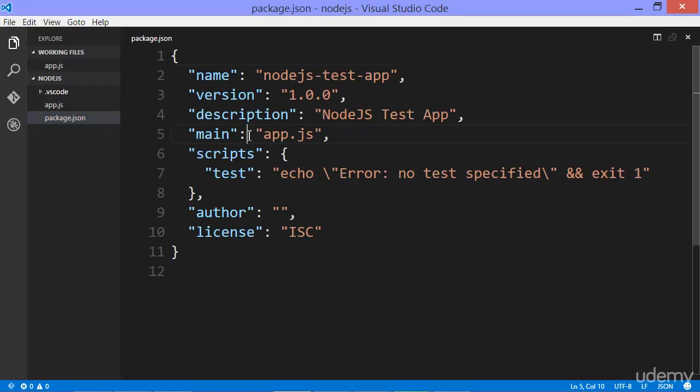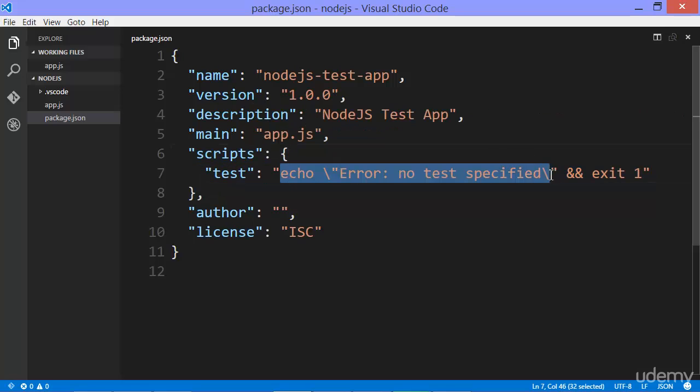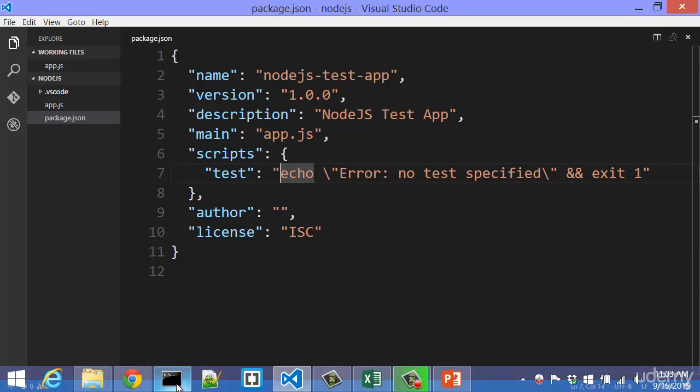Now I could have done this manually, but you can use npm init when you initially set up your new app to help you do it quickly. Now what's in here? Well, just a few things, the things that we entered. One thing of note is this scripts section. This is basically command line commands given a name. And I can say npm and then this name and run some scripts. So this is a way for me to quickly run some command line.